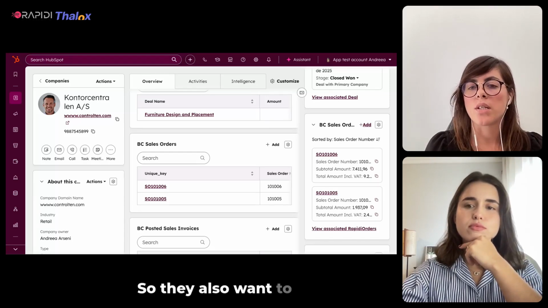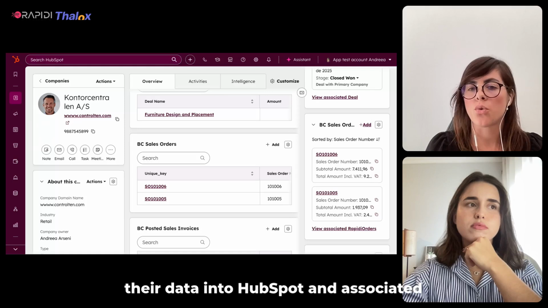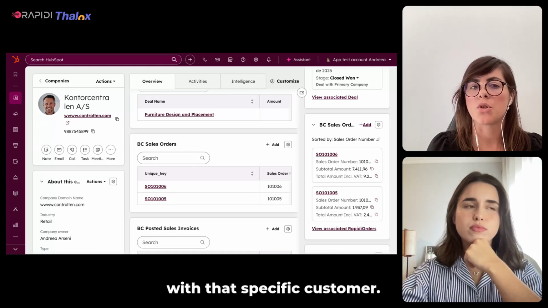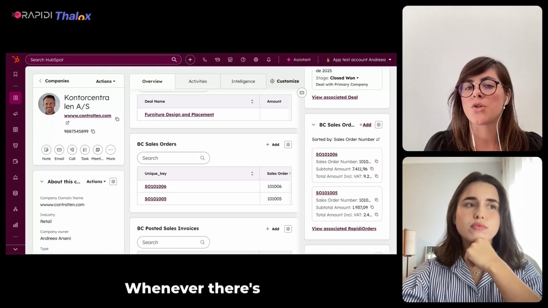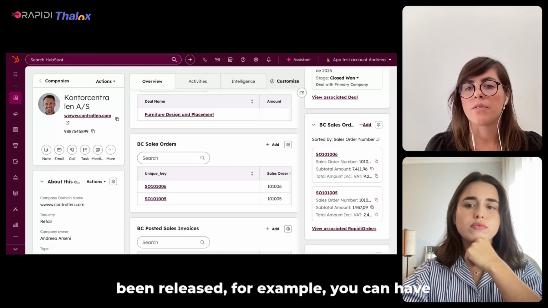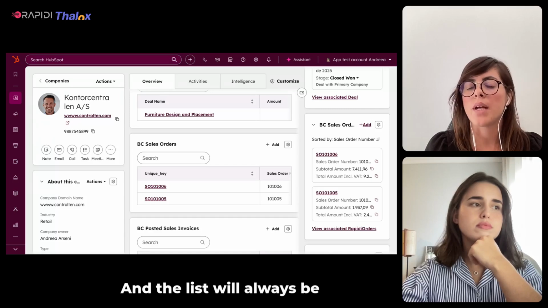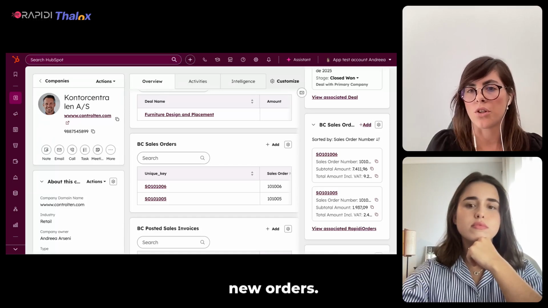So they also want to see them here. Those are sent with all their data into HubSpot and associated with that specific customer. So whenever there's a new order that has been released, for example, you can have that listed here under that specific company. And the list will always be updated with new orders.